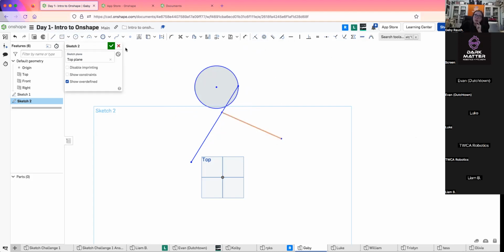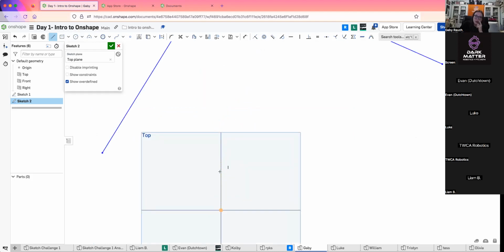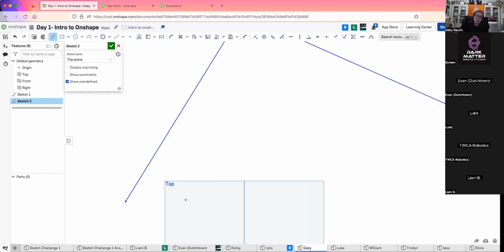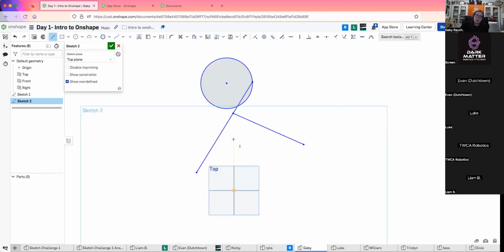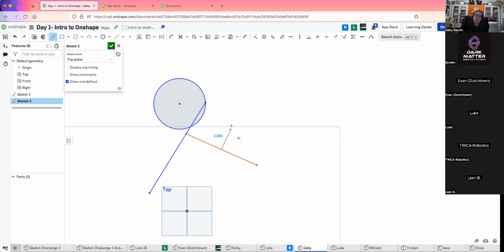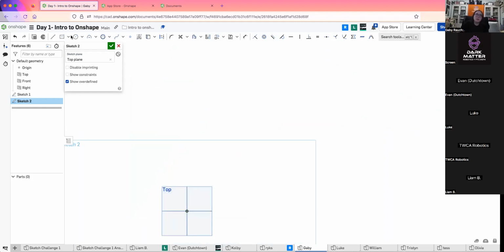Most of these you'll see, like if I have a line, it'll have yellow and it'll have this little dotted line come up. That means that it is going to automatically constrain it. So there's a vertical constraint and you can see that little line by the arrow. And that's what it's telling you. Or this one, it's going to automatically snap to be horizontal. Or it's going to automatically snap to be coincident. Or it's going to snap to this point. Or it's going to snap to the midpoint. So with this one, snap to the midpoint, and now it's going to be parallel with that. So a lot of them you won't have to think about that much because it'll just automatically do it.